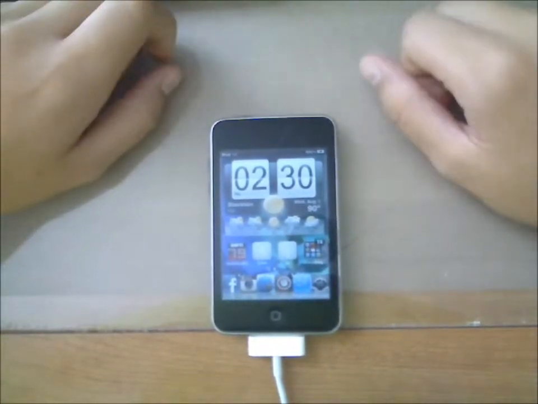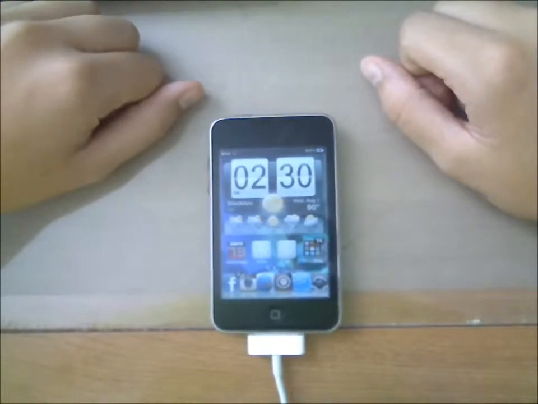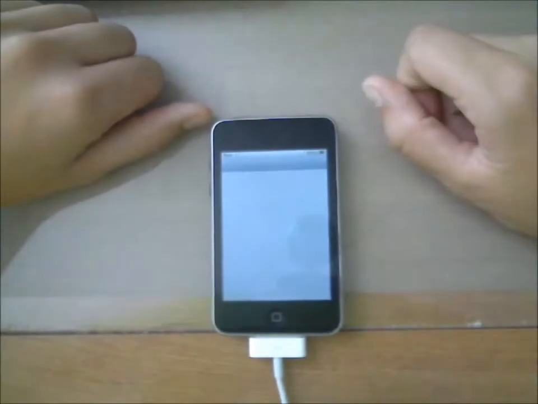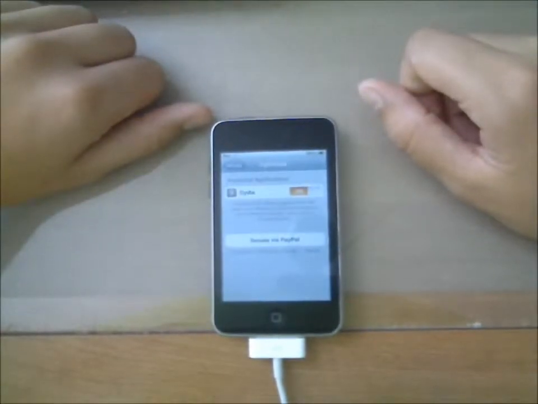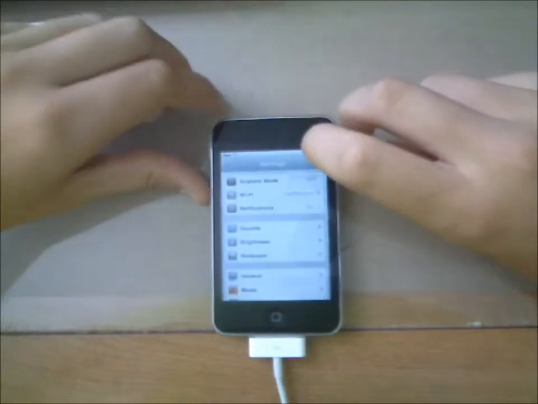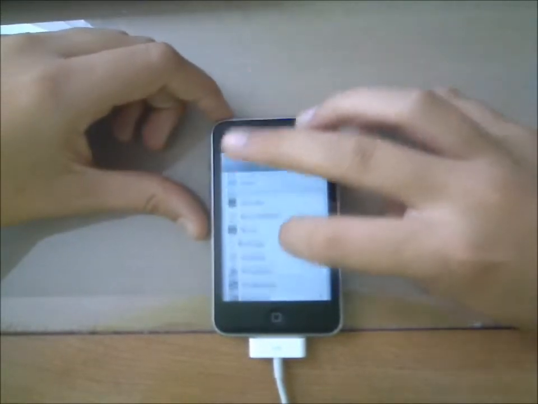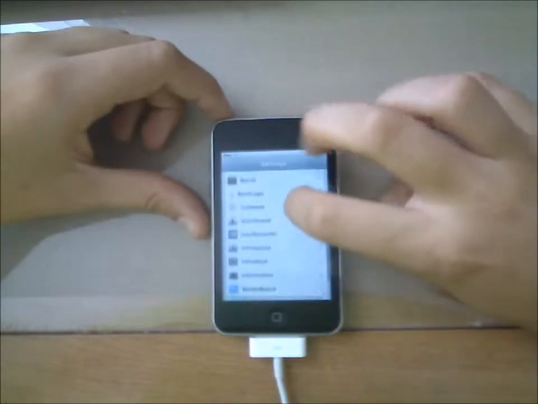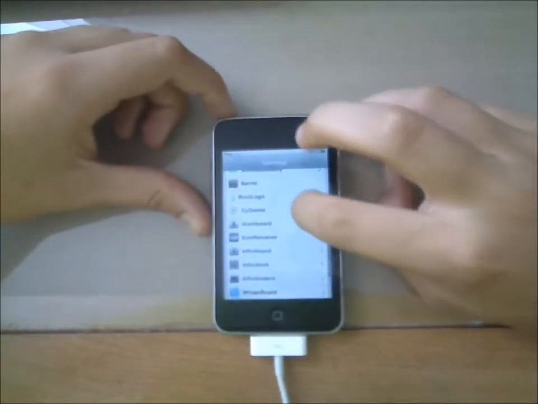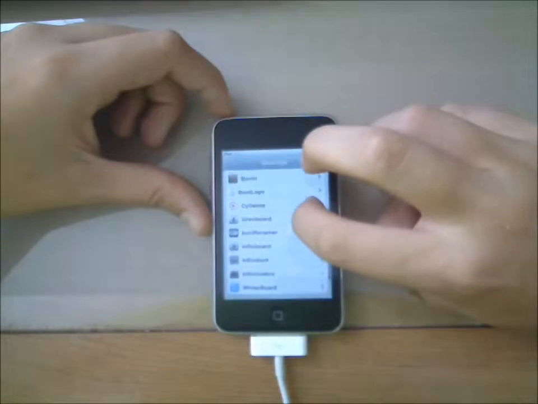Okay, so my next tweak is number 15 on my list, which would be Multi-Icon Mover. Go to your settings, download it from Cydia in the XLI's or Big Boss repo, and you have it down here somewhere. Multi-Icon Mover.